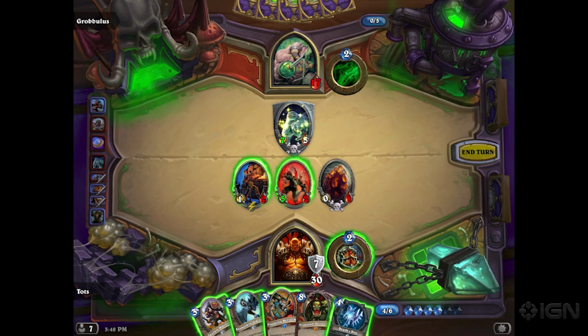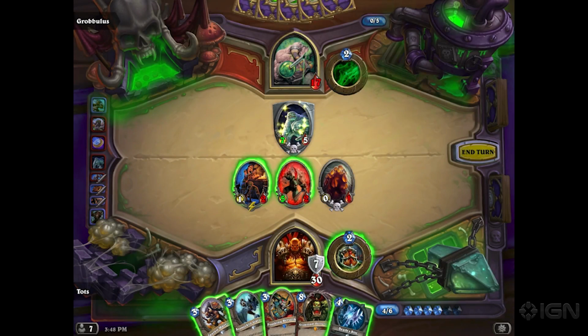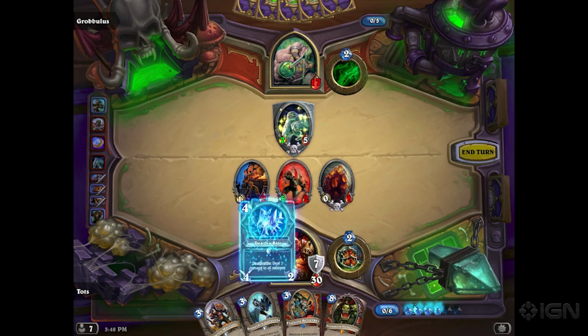Oh, there's our Death Spite. Ooh, yeah, let's take a look at one of the other synergies of this type of deck. We have all cards that are doing AoE damage, taking damage, getting enraged, and then you have something like Battle Rage, which is draw a card for each damaged friendly character. So you look at our board, we have 3 damaged. It's 2 mana for 3 cards, which is outstanding value. So kind of a ridiculous opportunity to play out there.